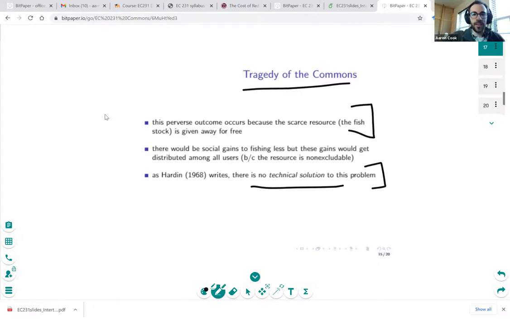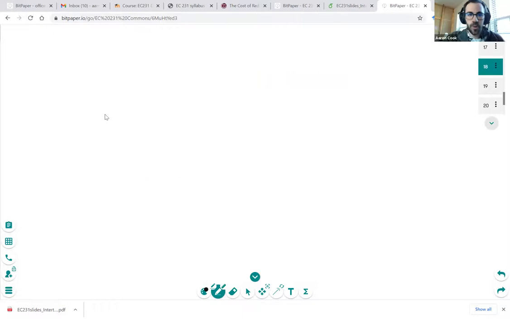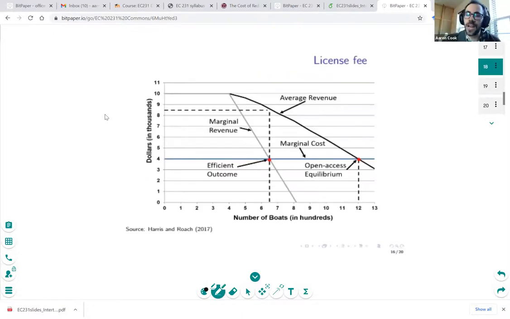And so this is the key to the tragedy of the commons problem: there needs to be some kind of change in incentives or change in institutions which will guide individuals to act in a way that will maximize the value of a resource, relative to the way they would naturally act, which would just be to overfish. So again, this is a very simple, stylized kind of solution.